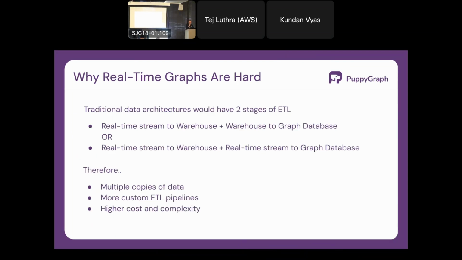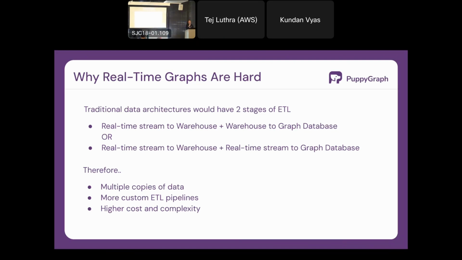But this looks great, but real-time graphs are always hard, especially near real-time graphs, for several reasons. As Matt mentioned, a traditional workflow will be either real-time or near real-time streaming to some analytical warehouse. And if you want to add a graph feature on top of that, we will have to run ETL from the warehouse to a graph database, or we directly stream to a graph database. But again, a graph database is not perfect for all kinds of queries. It's great for querying relationships, interconnected, complex queries, complex data types.